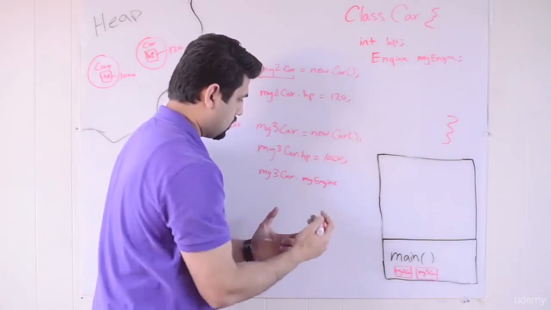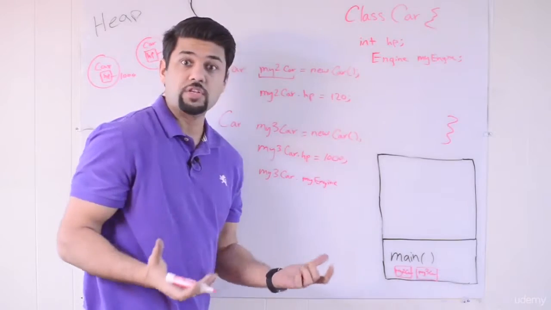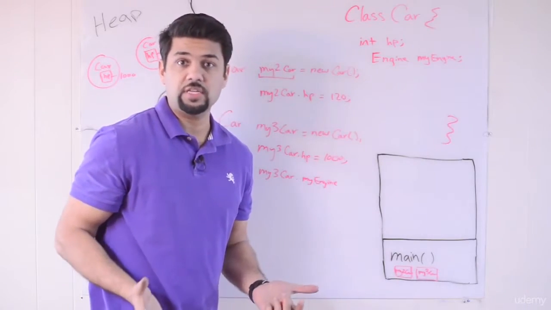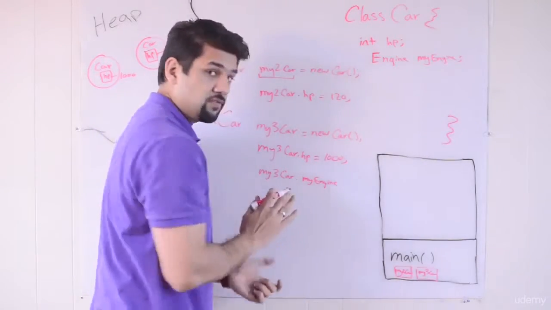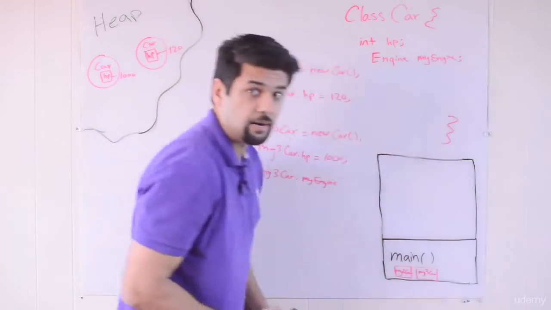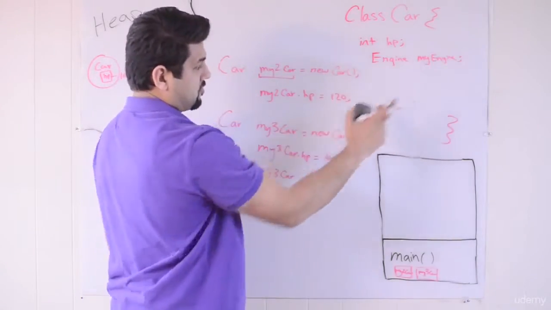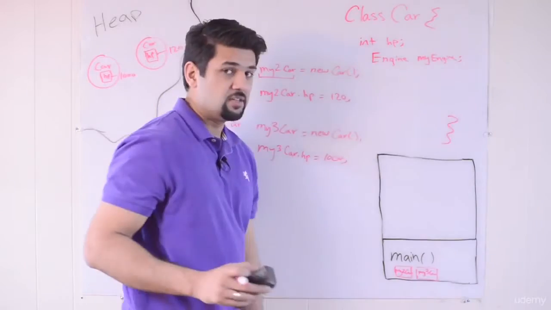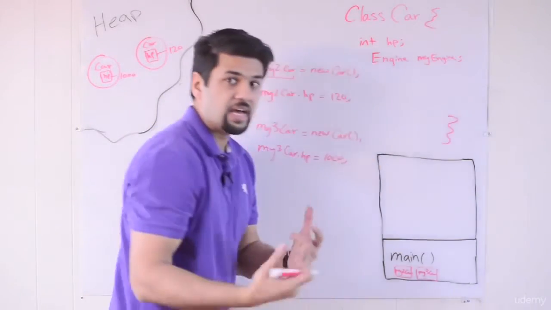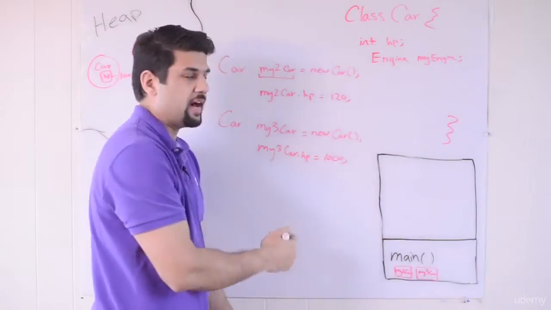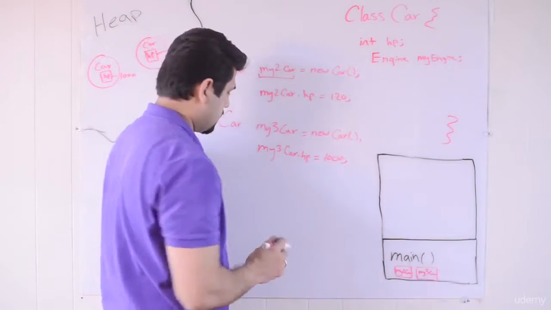an engine. Oh, which engine, right? Where's our engine? We haven't created an engine yet, right? So we need to first create an engine object. This is just a reference variable. It doesn't have any data assigned to it yet. So let's create the engine first, the object, and then assign that to that particular variable, okay?